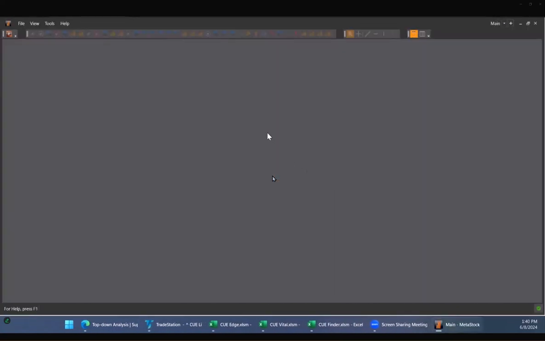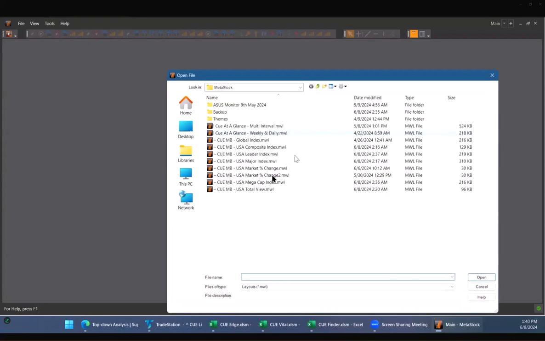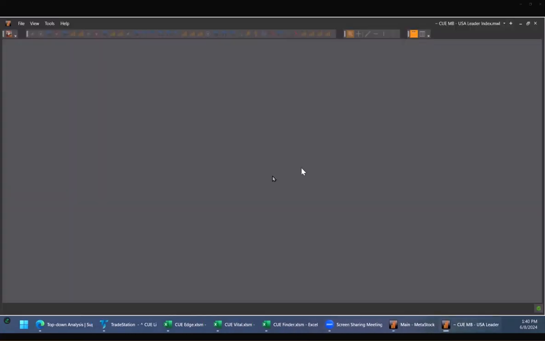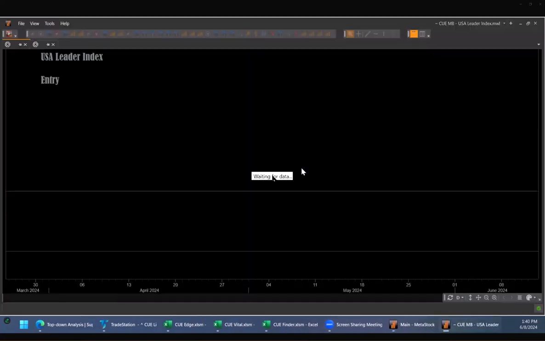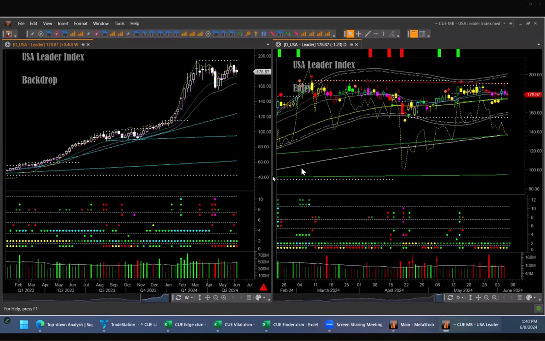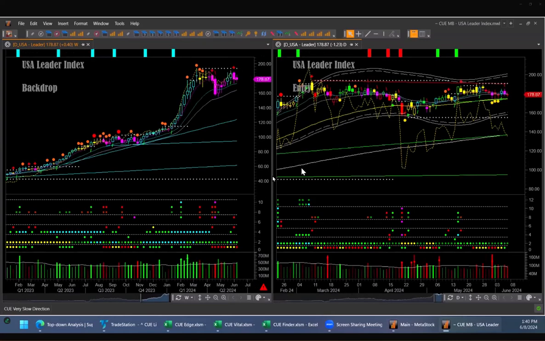The leaders custom index is also on the Q breadth charts. I found the leaders by using Q edge. Q edge has the sector industry rotation. I looked at all the 11 sectors, found the strongest stocks, and I found them when the market was already in a strong uptrend. I found it here. And how is it now? The leaders index is moving sideways.